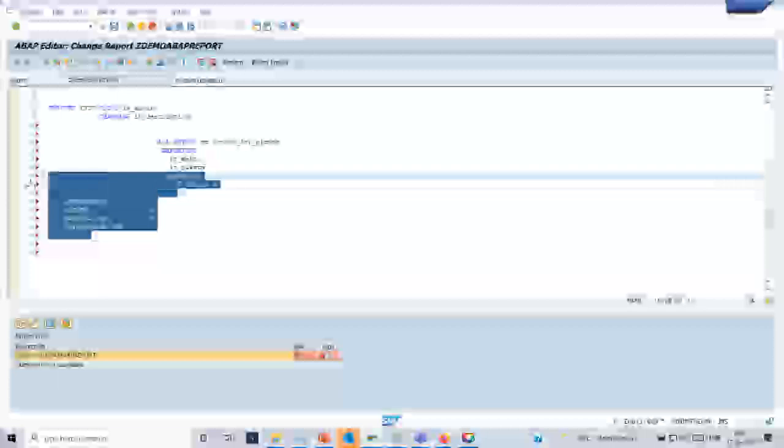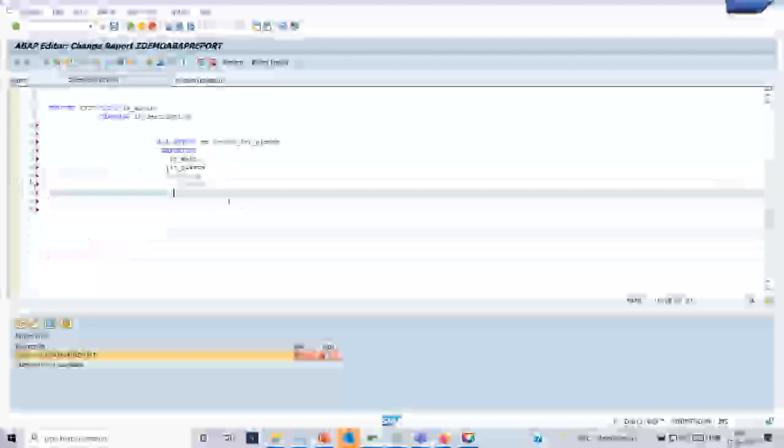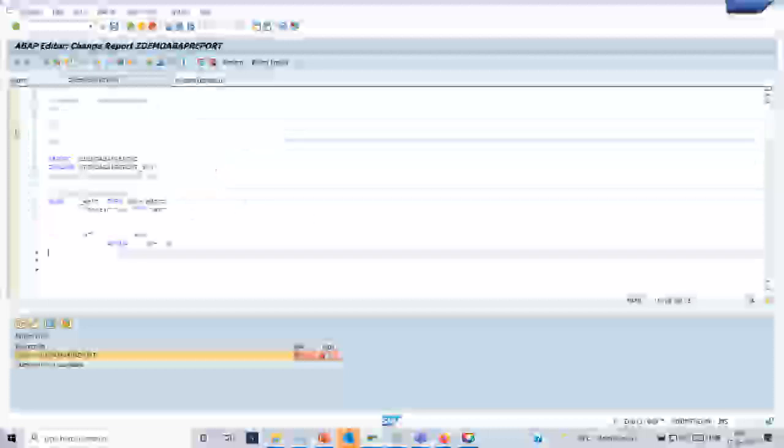I'll see if any other class has multiple methods. Maybe Z, CR, I'll see the first one. Yes, there are three. If there are multiple methods, we will have a choice. Say I want to see stock for plants. If I click OK, same, it will come. This is in between, so you should make sure the cursor is proper. That is the issue. I'll remove all this. Let it be here. If it is commented out, it means it's optional. So it will come like this. Call method will be this. This is how you can call an ABAP object also.